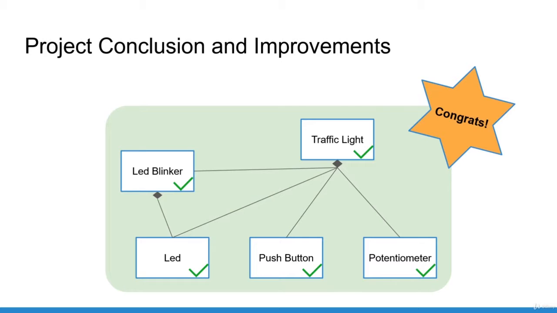First, try to redo the entire project on your own, starting from scratch. Rewrite the LED class, the button class, etc., all the way up to the traffic light class. And then, once you are comfortable with it, you can start to add more functionalities and components to the project. Because, well, an Arduino project like this is never really finished. There is always room for improvement.